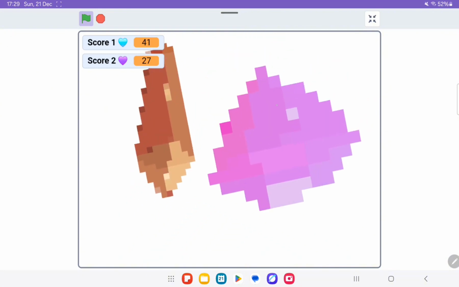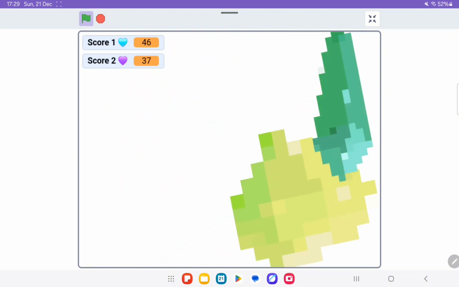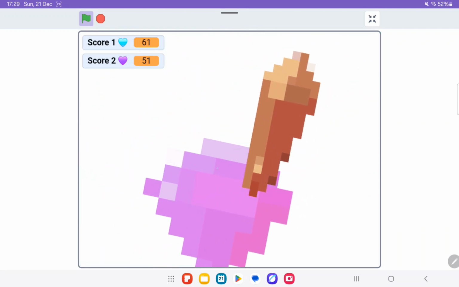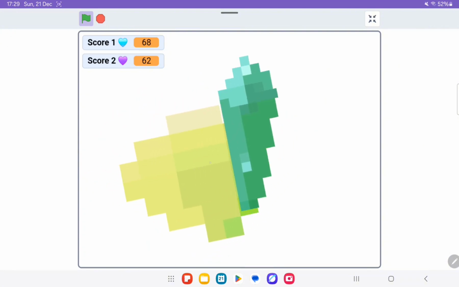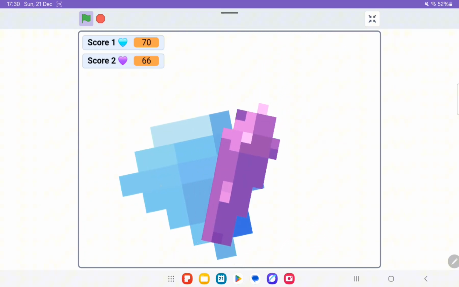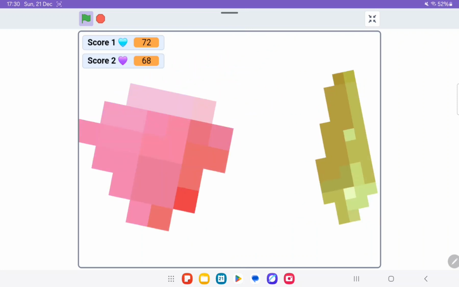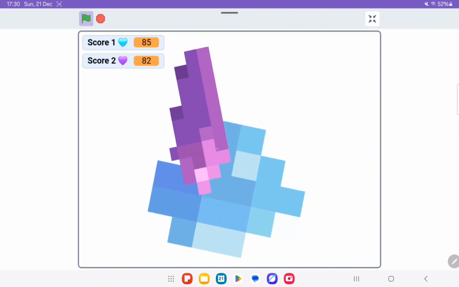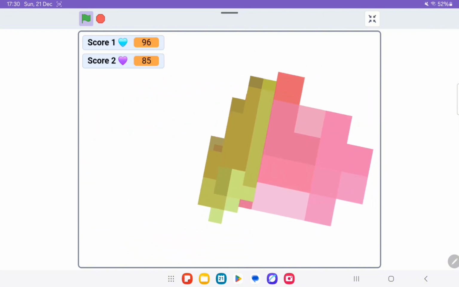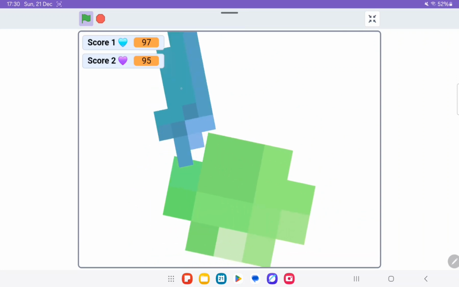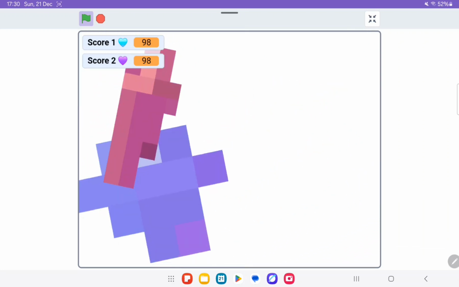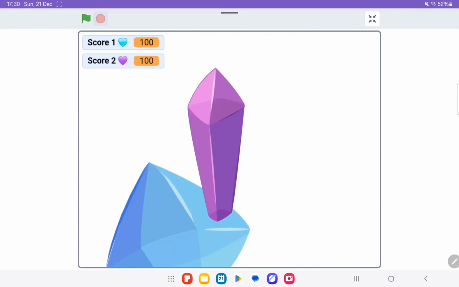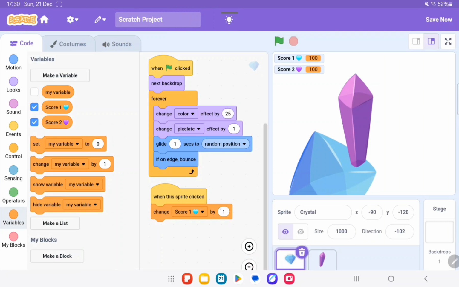So this is a 2-player game where you have to tap your sprite, and so the color is changing and it goes faster and it gets pixelated, so it could get harder and harder until it will come to an end. It will come to a stop soon. But it's a really cool game, especially for on the go or in places where you just don't have anything else but your device. And it starts getting harder and harder as the levels go on.